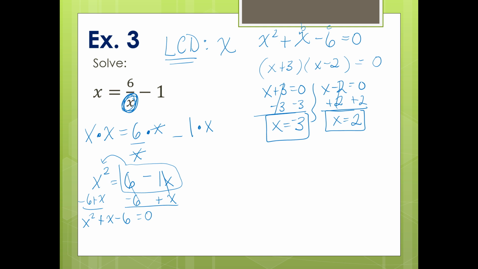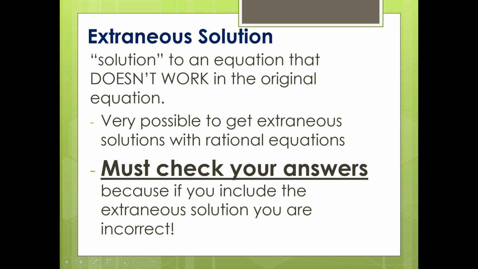All right, so now we're going to see some stuff that's maybe a little bit more interesting start to happen as we hit example 4. Okay, so again, those are our correct answers. Now we're going to talk about what happens when we plug something in. We did everything right, all our math was great, but when we plug it back in, it doesn't work in our original equation. In these types of problems, it's very possible to get these. That's why it's really important that you check your answers, okay?